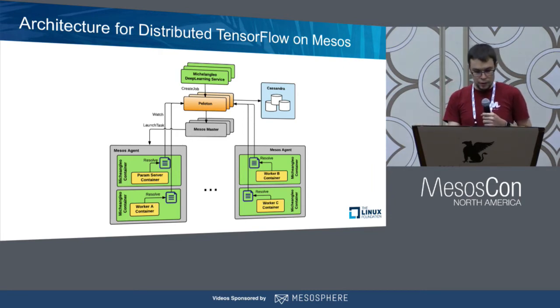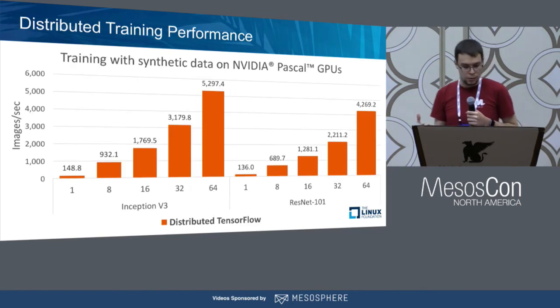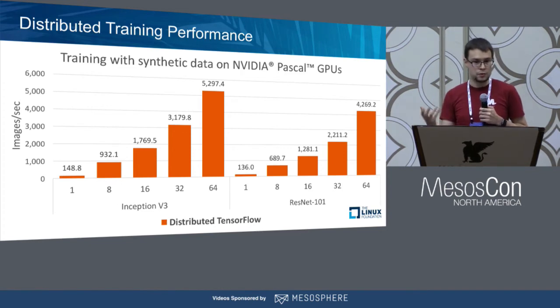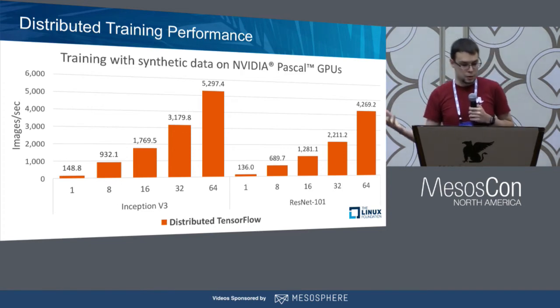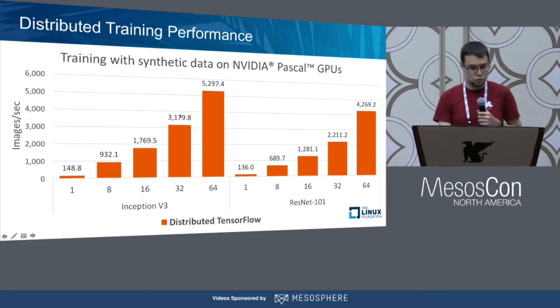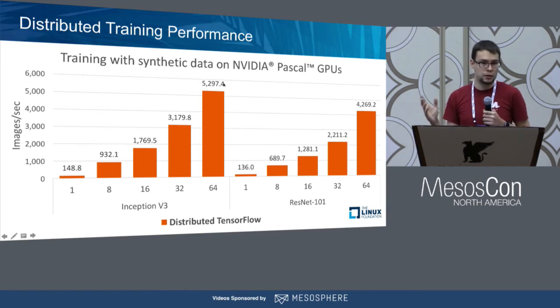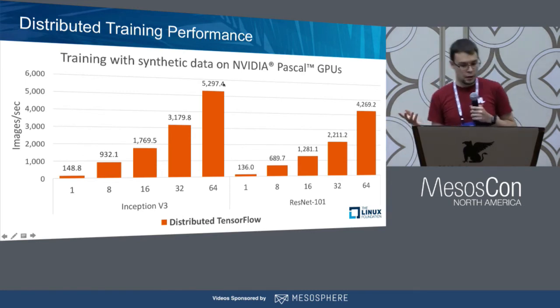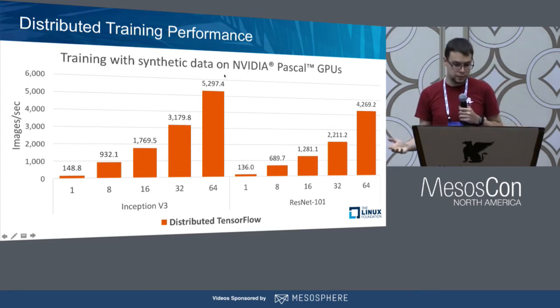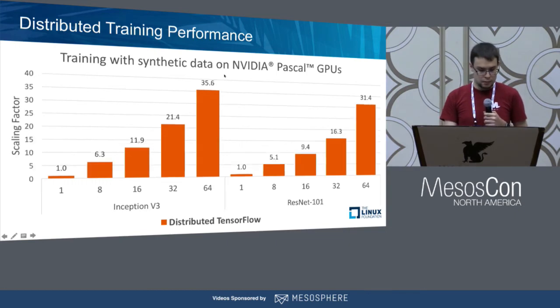So we deployed that, and then we did the benchmark. We tried the standard TensorFlow benchmark, which is very popular now, and these are the numbers that we get. It's actually a pretty good number. We're able to train an image model on the ImageNet dataset, which is a little over 1 million images, in 3 or 4 minutes, because the processing rate is 5,000 images per second. So that's pretty good. But is it the best we can do?